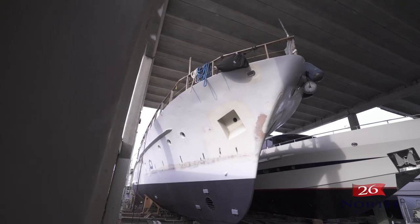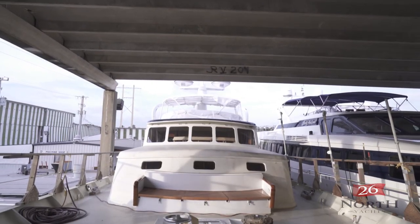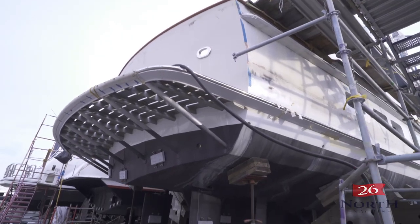You have to understand the systems and appreciate quality above anything. Once you can see that firsthand and have experience owning other boats, you'll certainly see why this boat stands out in its own league. This is truly a boat that an experienced yachtsman — whether they've owned a 150-footer or a 50-footer — would be extremely proud to own once Arcadia is completed. It's an incredible boat, definitely the most unique in the world for this class, hands down, period.